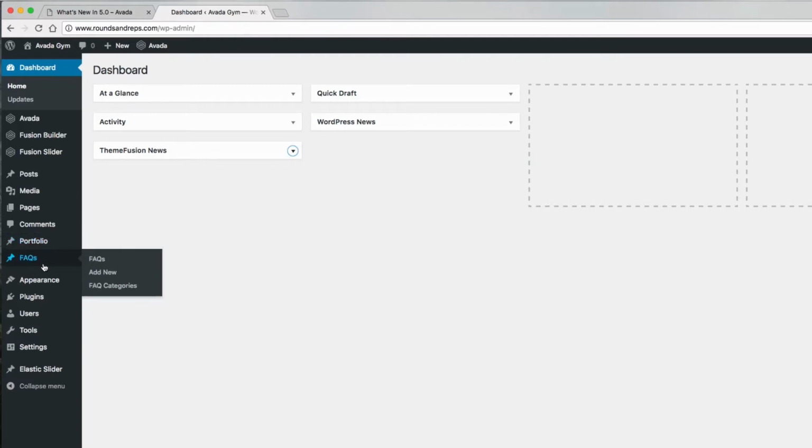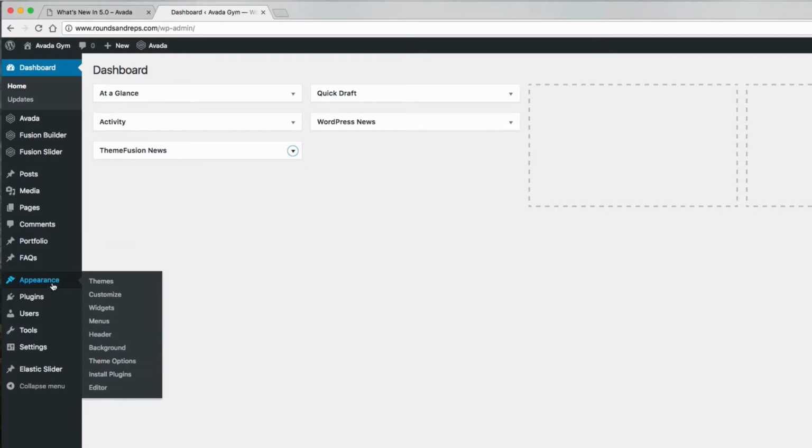Okay. Now I'm going to skip down here to appearance. Appearance, you're going to access this a lot throughout this whole tutorial, so just keep this one in mind. Themes, we looked at that earlier, and that's where you actually uploaded Avada. If you have any other theme that you want to use, this would be where you go. But down here, there are a lot of options, so I don't want to get ahead of myself, but any of the options for Avada would be here under theme options. And again, in the future I'm going to show you all the options for that. But for right now, let's just leave it be.